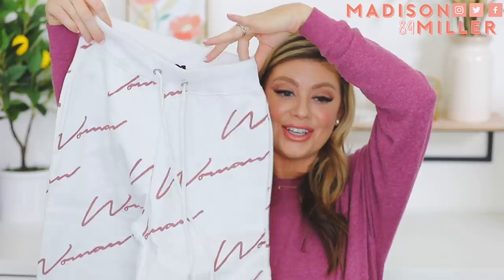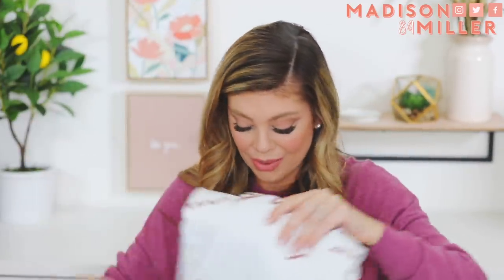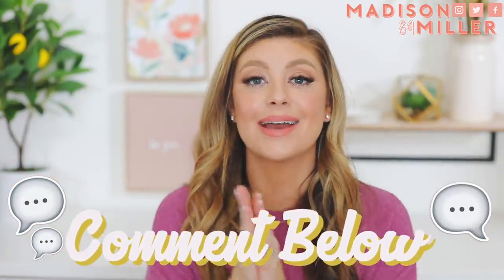So they sent over these right here — how cute! Oh thank you so much! Oh my God, I cannot wait to wear these — these are going to be so comfy and so cute. Thank you so much. All right, so that's everything in this PR unboxing you guys — it definitely was a miscellaneous one. Comment down below what you're most excited about and I will see you all in my Tuesday video. Bye!